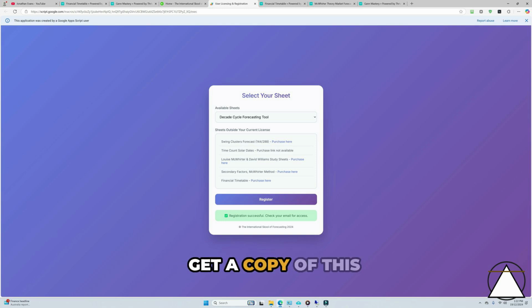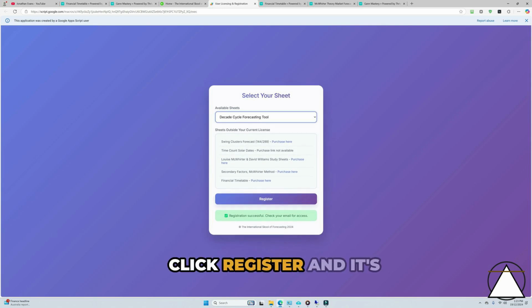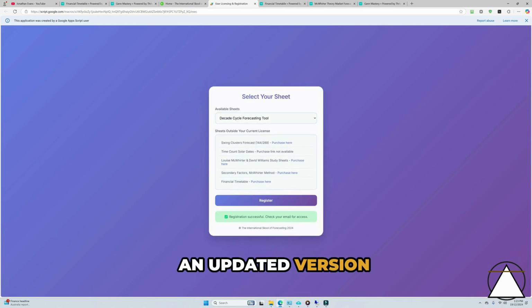Now you're going to get a copy of this tool. This tool is going to sit in my Google Drive and you're going to be an editor of it. And what that means is that you can then receive updates to that tool, okay? So what I can do is I can tell you that there's a new update. You can come back here, click on the one that you want to update, click register, and it's going to re-register an updated version and delete the old one, okay? So you're going to be able to update or upgrade your tool. Now it's recommended that you don't share this tool with anyone else.